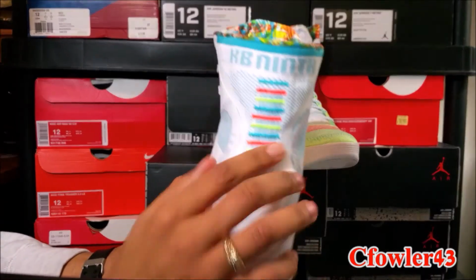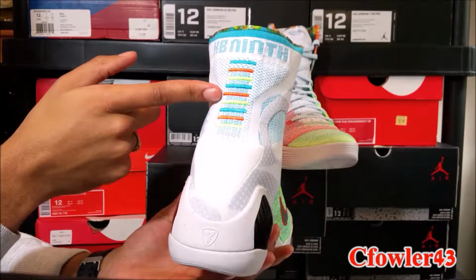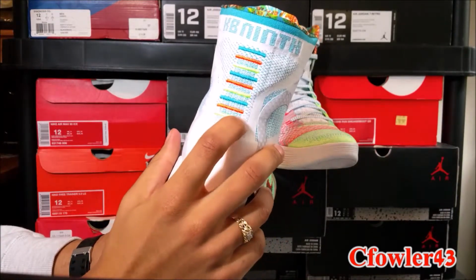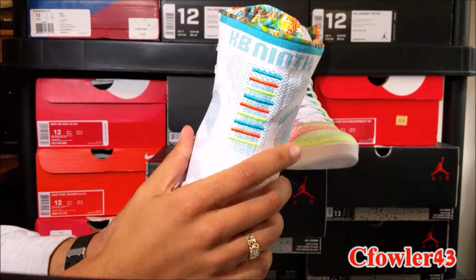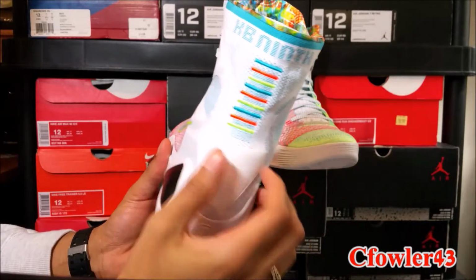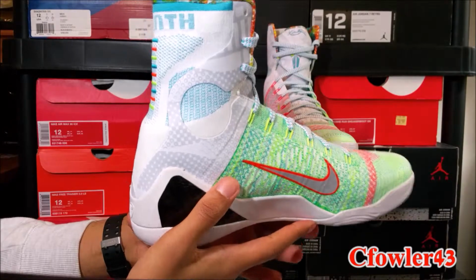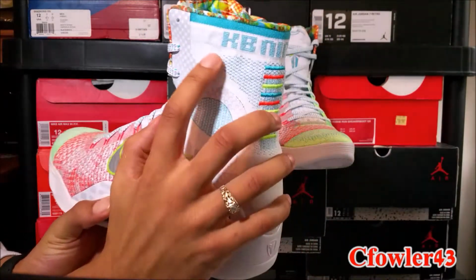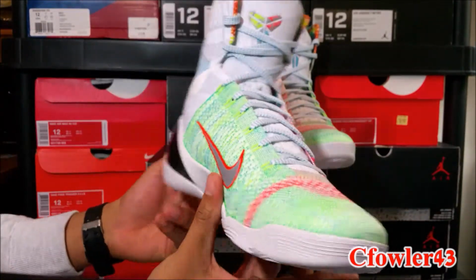Showing the bottom, the back portion of the shoe. So these, I believe it's 9 stripes here. Yes, these 9 stripes here. These are supposed to represent his stitches that he received when he had his Achilles tendon injury. So he had actually stitches there, so that's what that represents there. And as you'll see, go back here, KB9th. This is my first time actually seeing this shoe, and I think it's pretty cool.